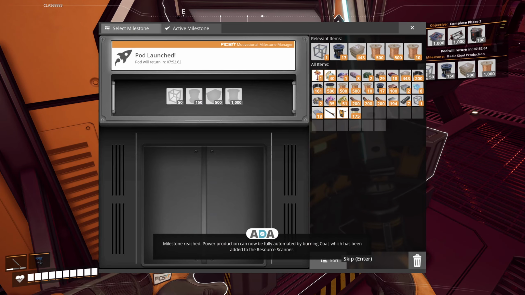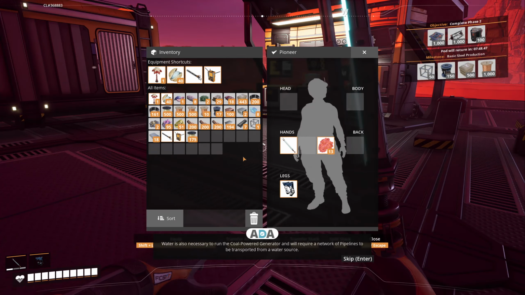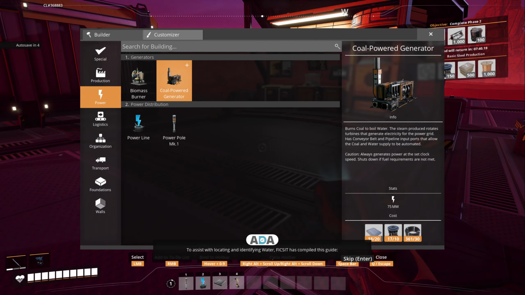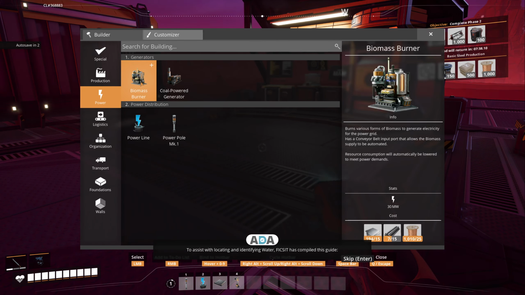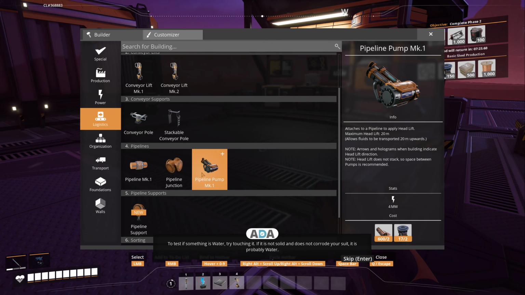can now be fully automated by burning coal, which has been added to the resource scanner. So water is also necessary to run the coal power we look at this, we can and see. will require a network of pipelines to be transported from a water source. Actually, it just needs rotors. Water, Fixit has compiled this guide. What does this need? Water is a somewhat reflective liquid, and it may have thick vegetation growing nearby. To test if something is water, try touching it. If it is not solid and does not corrode your suit, it is probably water.